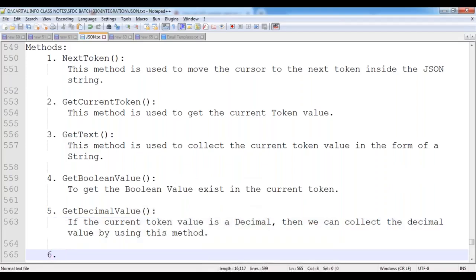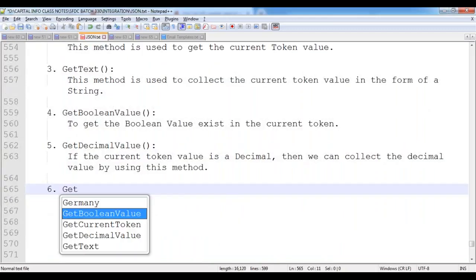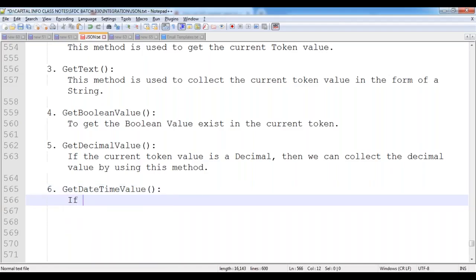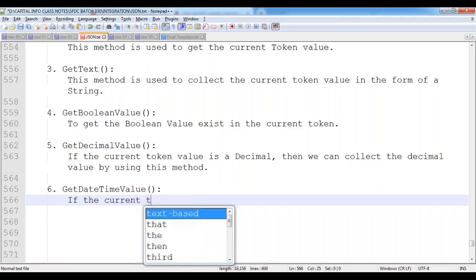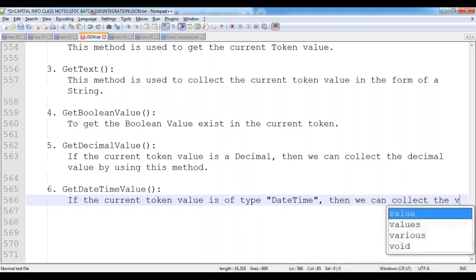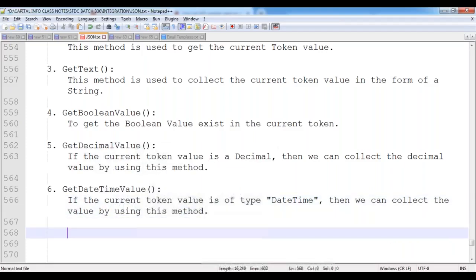Suppose the current token is of type date time, then we can use a method called get date time value. If the current token value is of type date time, then we can collect the value by using this method.